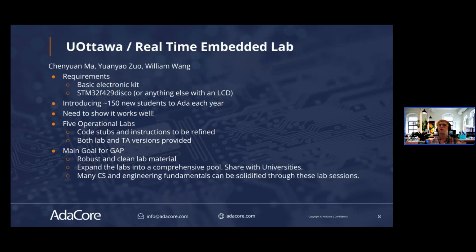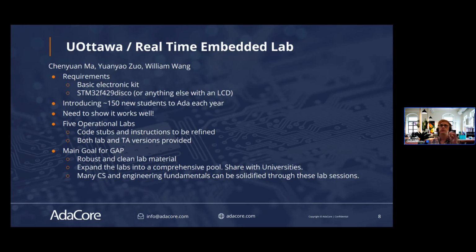So it needs to show it works well. That's my main goal. The labs are operational. I made sure that I went with them, we built it, everything worked properly, but the instructions need to be refined. I need to do a TA version, so the correct answers, that kind of stuff. It's not that long, but I still have time.